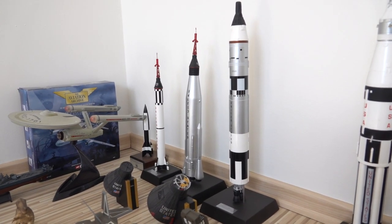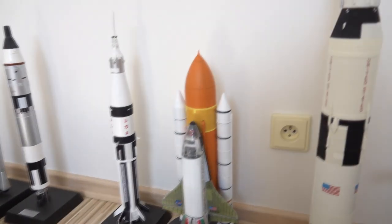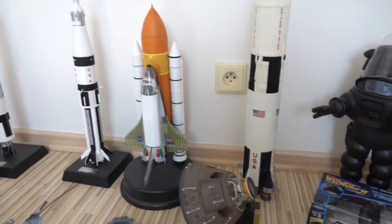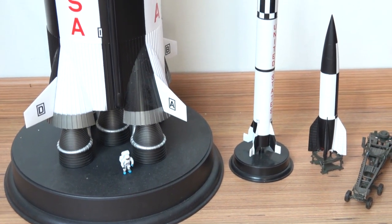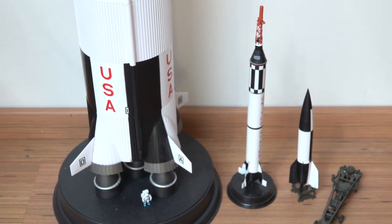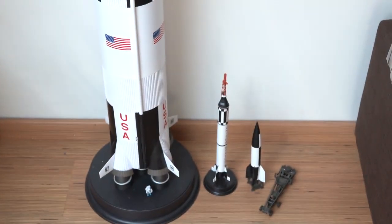There's a factor-of-two scale difference when you get up to the Saturn 1B, which was launching command modules. That's the Saturn 1B, the Space Shuttle, and the Saturn 5 on the same scale. And just to show you what an absolutely massive craft it was — here you have all on the same scale: that's a guy, the V-2 which Germany used to bomb Great Britain, the Redstone which was almost exactly the same design as the V-2 with bigger fuel tanks, and the Saturn 5 — an absolute beast of a rocket.